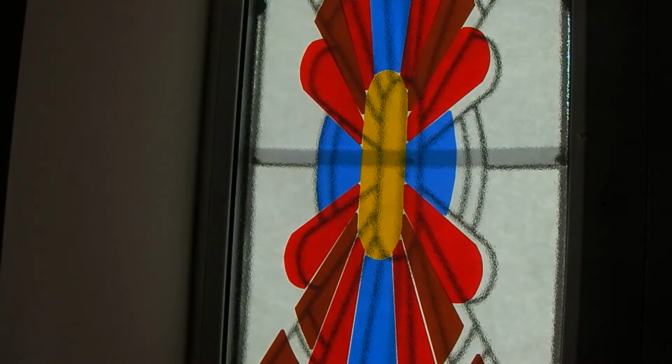Okay, I shall get on with that. I've already cut a piece. I like to try and work to my ruler.